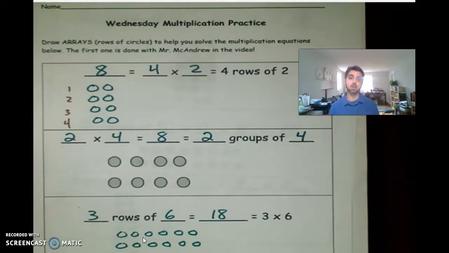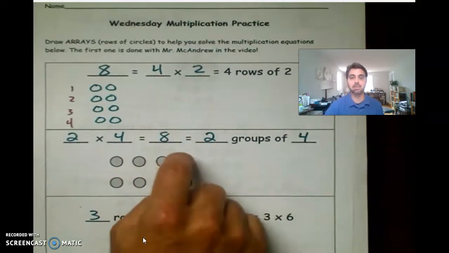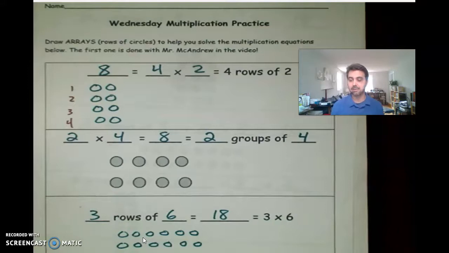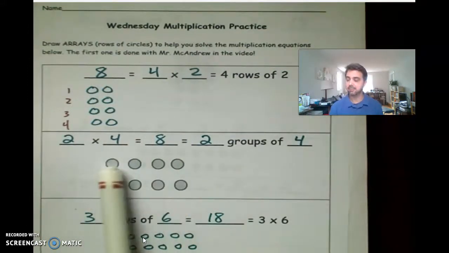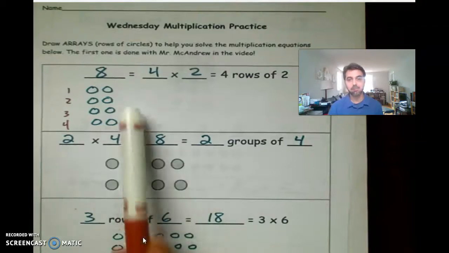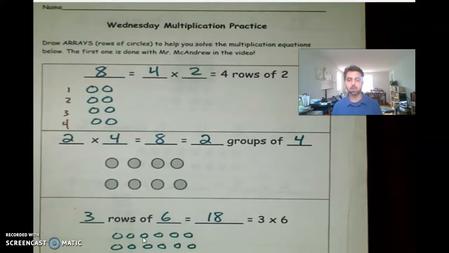Here we are again talking about multiplication, super exciting. I want to start with yesterday's work because we were talking about this pattern that I noticed and that you may have noticed: for example, 2 groups of 8 was the same as 8 groups of 2. If we look at the first 2 examples from yesterday, we have 4 rows of 2, and here we have 2 rows of 4, and both of those equal 8. So that pattern is actually working.